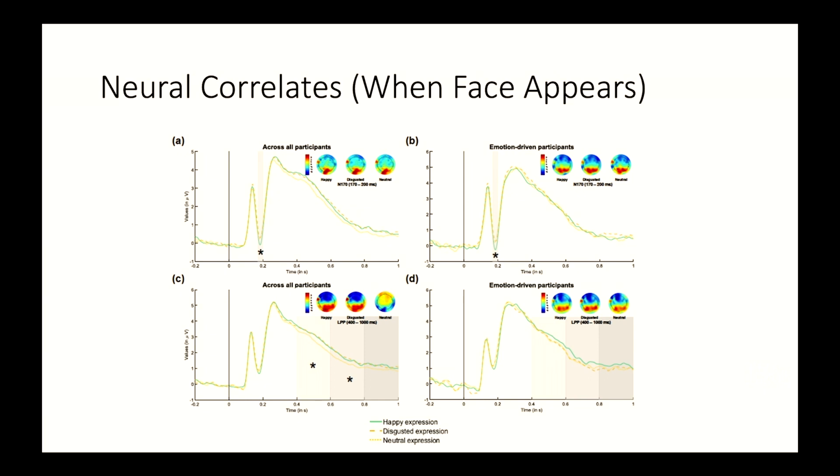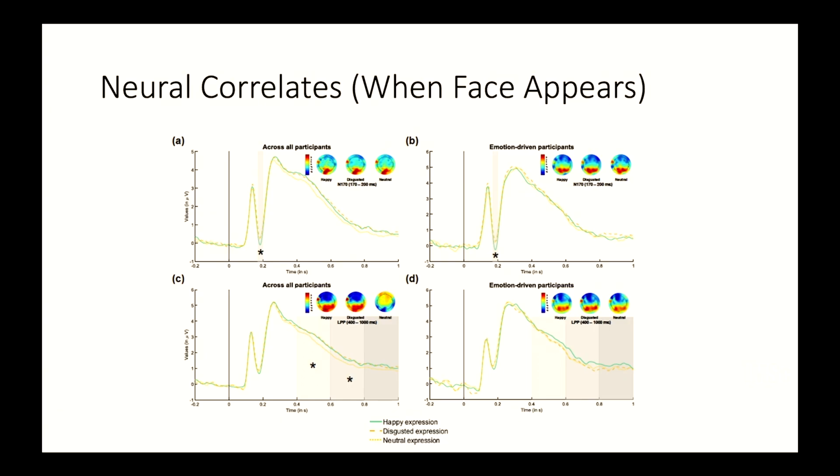The next plot is the same N170, but for the two groups that respond more to emotions. Now there is another component that is looked at in literature called LPP. That comes a bit later, from 400 to 600 milliseconds. It can be divided into early LPP, medium LPP and later LPP, and that corresponds to extended allocation of attention. So you are paying more attention to it, and we see that both in the middle and the early LPP it is quite significant.